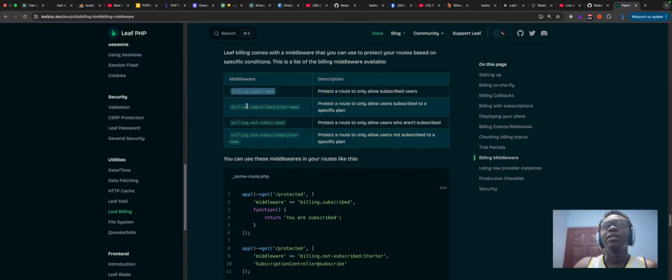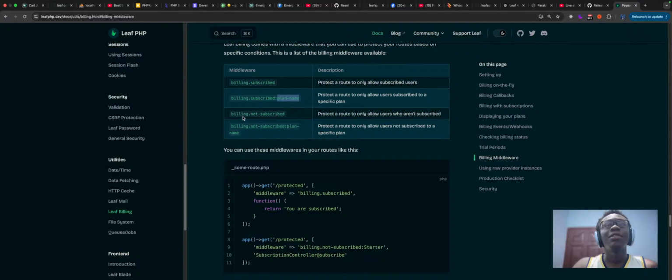Or billing subscribe with a plan name, so you can get specific. Maybe people only subscribe to a particular plan. So if you have multiple subscription tiers, you can make sure that a page is only accessible by one particular type of subscription tier or something like that.